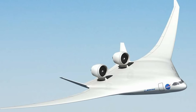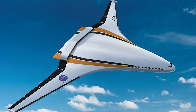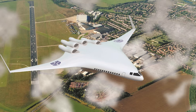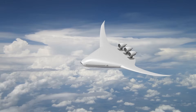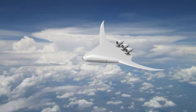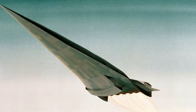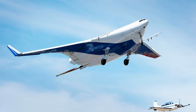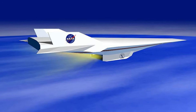The B-21 is not the only flying wing on the horizon. Across the world, military and civilian aerospace companies are looking at the flying wing as the next great leap in aviation. The U.S. Air Force, NASA, and private firms like Boeing and Lockheed Martin are exploring blended-wing-body aircraft, which merge the flying wing concept with a more traditional fuselage for commercial and military applications. Flying wings offer unmatched efficiency — by eliminating the traditional fuselage, drag is reduced, allowing for greater fuel economy and longer range. Their shape allows for larger internal storage, making them ideal for bombers, cargo planes, and even future airliners. Some concepts even propose electric or hydrogen-powered flying wings as the key to a new era of sustainable aviation.